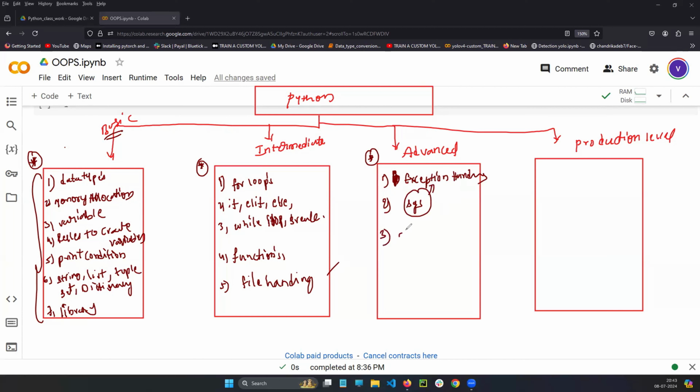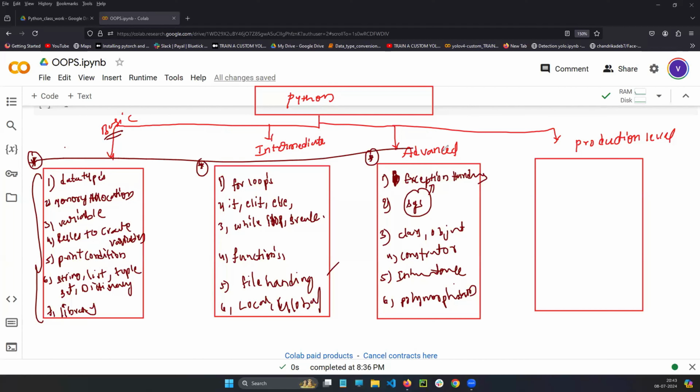Then class, object, constructor, inheritance, and polymorphism. All these concepts are covered here, also local variables and global variables. All these concepts are done till advanced Python.